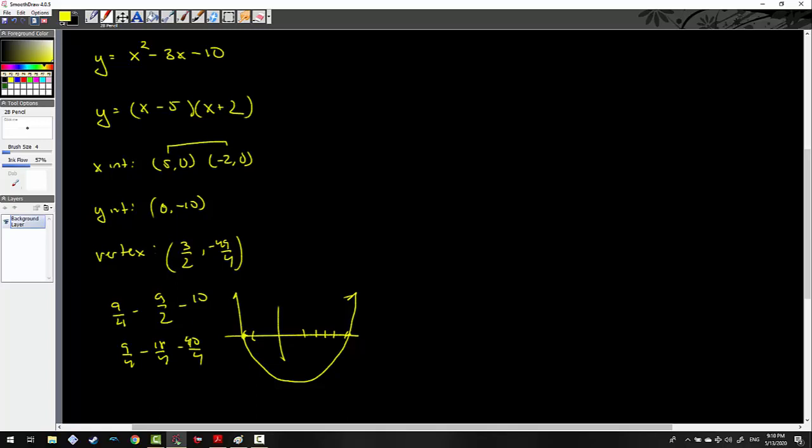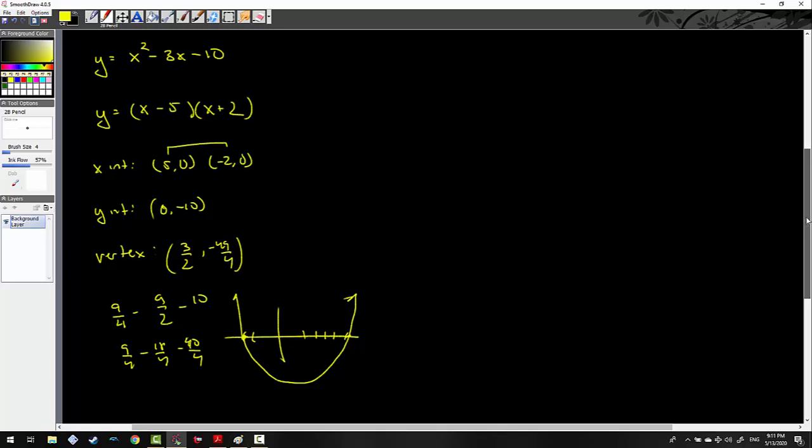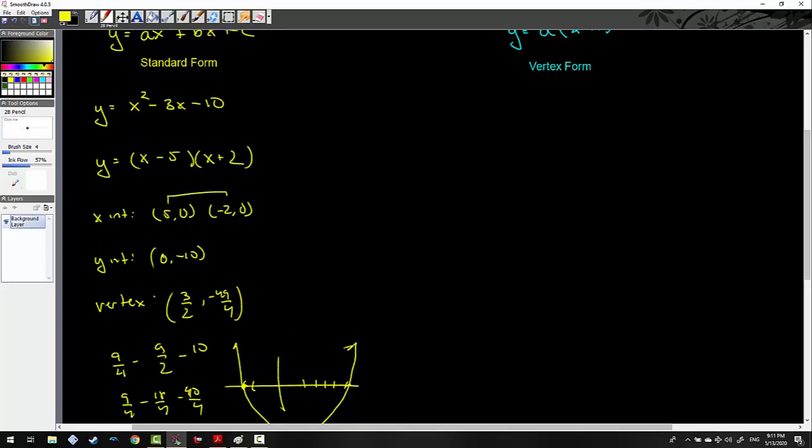The reason why this parabola worked out so well is it rested on the laurels of it being factorable. This parabola was factorable, but remember, as we've encountered in quadratics, not every single quadratic we're ever going to encounter will always be factorable. For example, this one, y equals x squared plus 6x minus 1, or actually I'll call it plus 1.